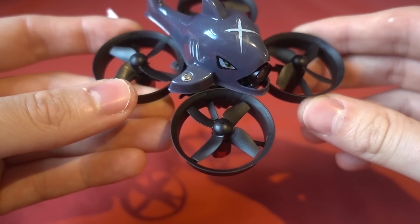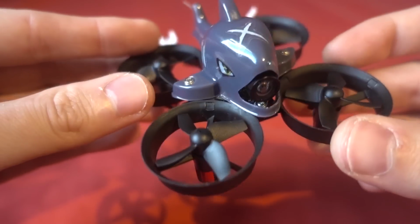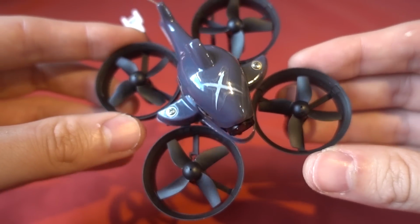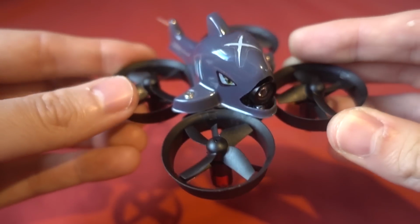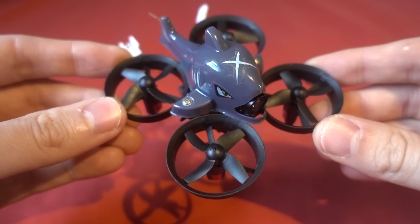Not only does it make the model look like a toy, but it's also covering everything up. I mean, where's the USB port and where's the bind button? How do you change the channel on the camera? Well, it's all under here, and not only that, the FPV camera's been taped to the canopy, so when you try to remove the canopy by undoing the screws, you have to rip the camera out from the sticky pads, and that's just a bad design.